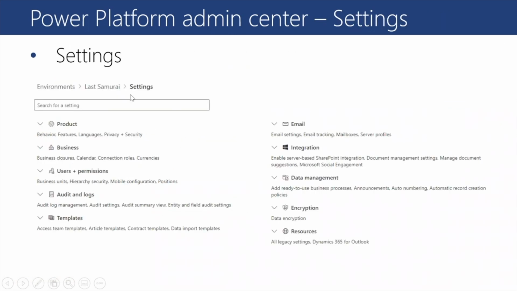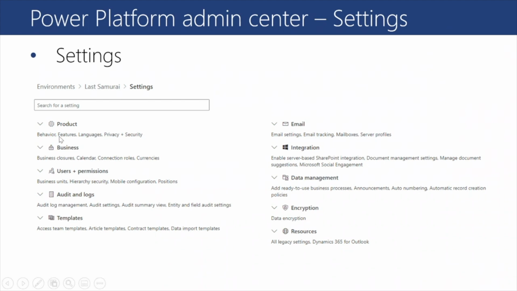When you click on the settings link on the environments page, when you highlight the first environment and press the settings button, it will take you to this particular settings page, and you can manage properties of an environment. As an admin, you can set product behavior settings to modify how Dynamics 365 sales and customer service appear and function.